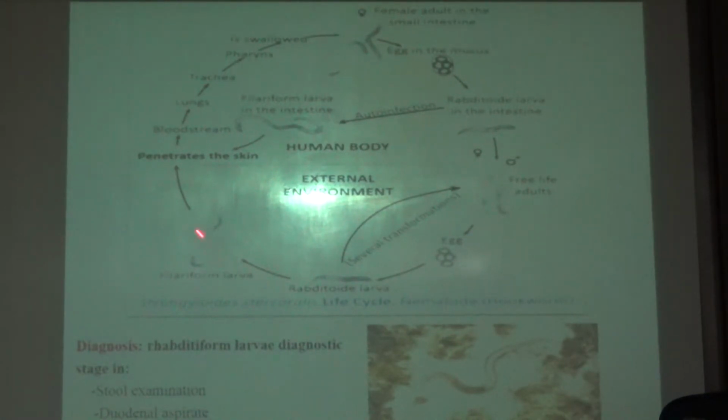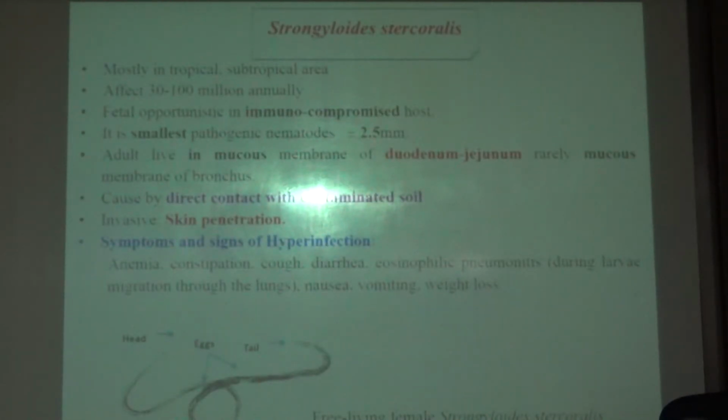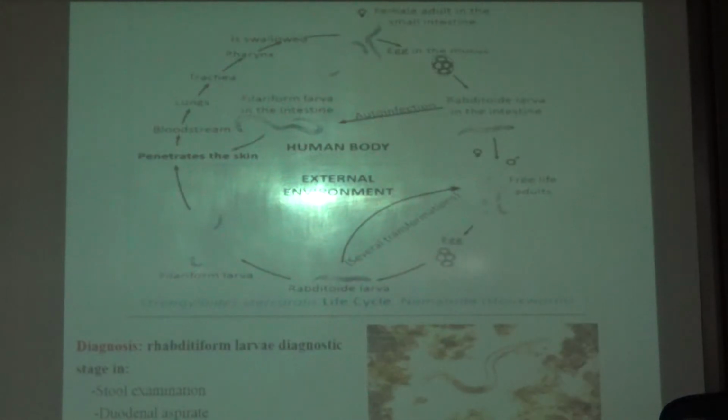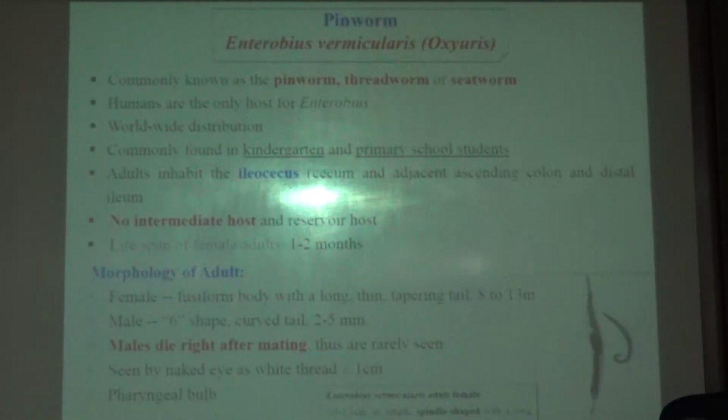And this is the life cycle for Strongyloides stercoralis. Here also, if you see, all the things are same: penetrate the skin, reaches bloodstream, lung, then comes to trachea, pharynx, it is swallowed back, then they go into the intestine, where they develop into adult male and females, and again this female lays the egg which can go into the environment, and again the cycle of infection goes on. So for all of them the cycle is almost same, treatment is also same, albendazole, mebendazole.